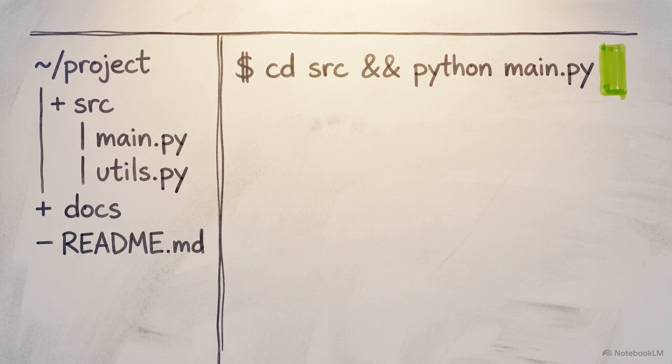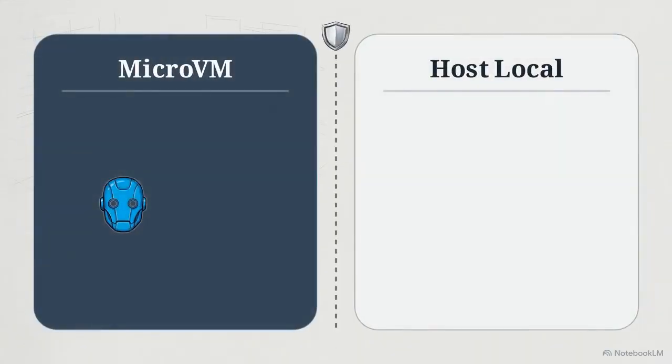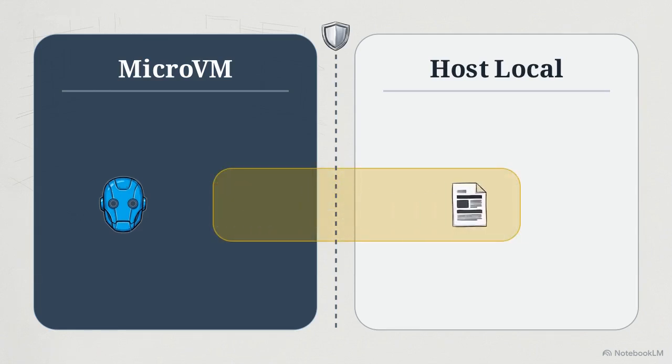The sandbox has now mounted your current directory as its workspace. Try giving Pi a task. Ask it to generate a new script file within the repository. Even though the agent is running inside the microVM, you will see the new script file appear in your local directory on the host machine.